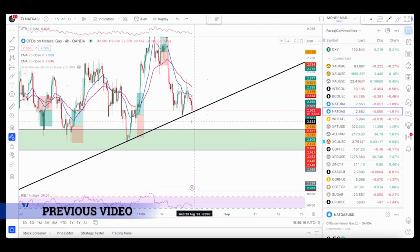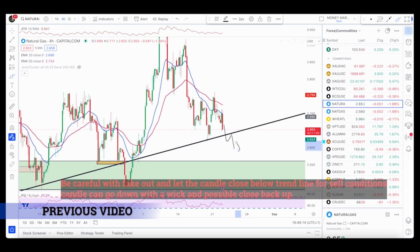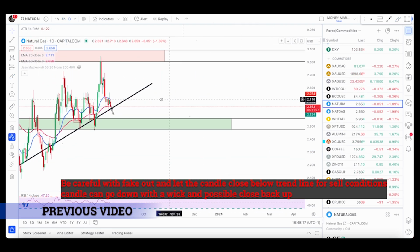Stop loss, you can keep it below the trend line. Otherwise, if the price breaks and closes completely with one candle, in that case price will push down further and we might get a retest, a pullback and then another bearish engulfer, and price will hit the level below in green. So that is what you need to look at. Break below, pullback, only go short, and the next zone below here on capital.com.